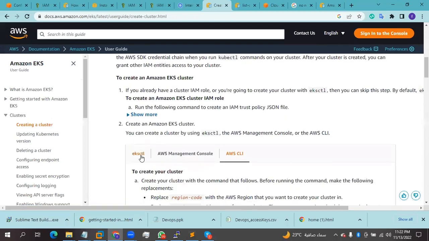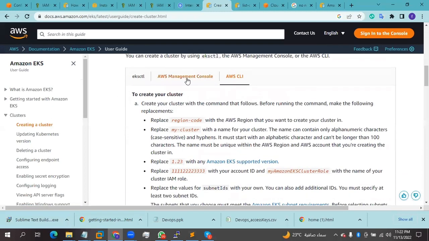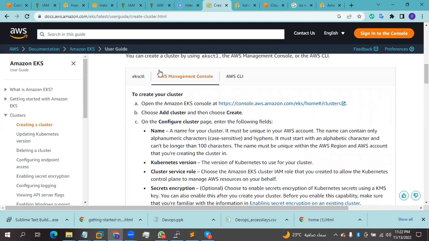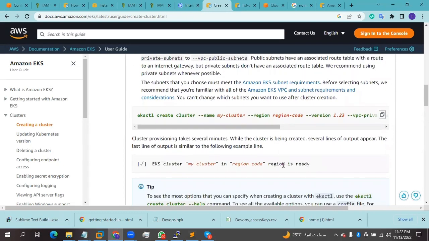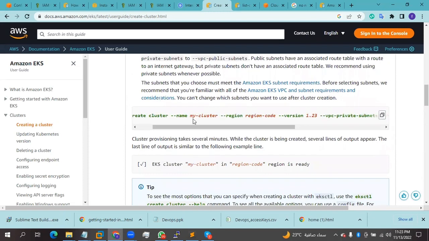Okay, so this is option 1, AWS CLI. The second one is console, and then this is what we used, which is what I ran here. Subnet without node group. Okay. So cluster provisioning takes several minutes, and then this is what we actually did.